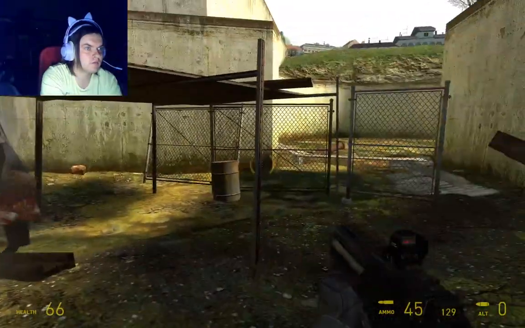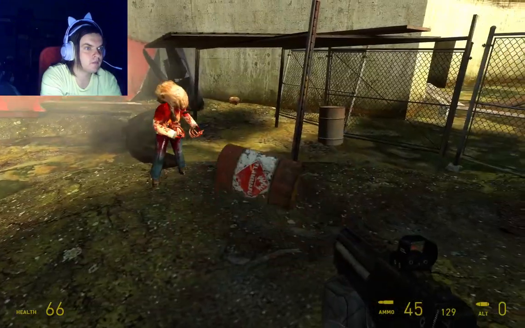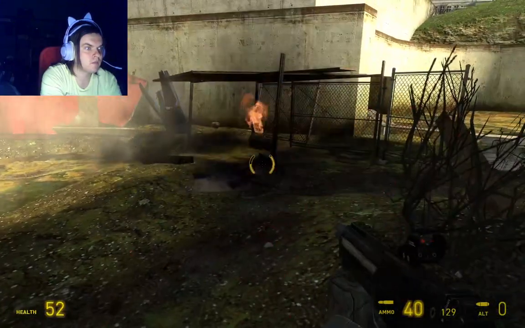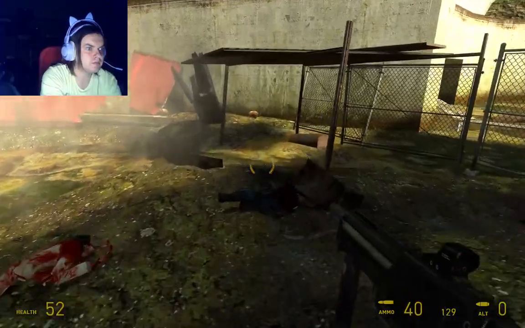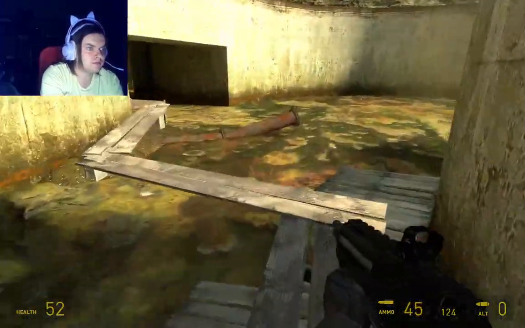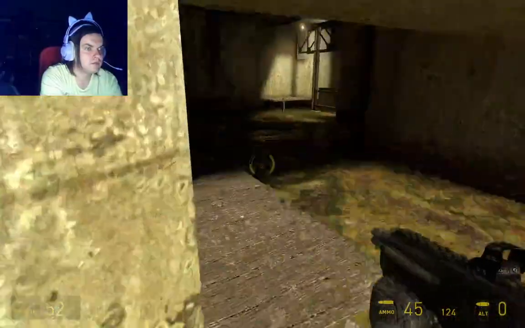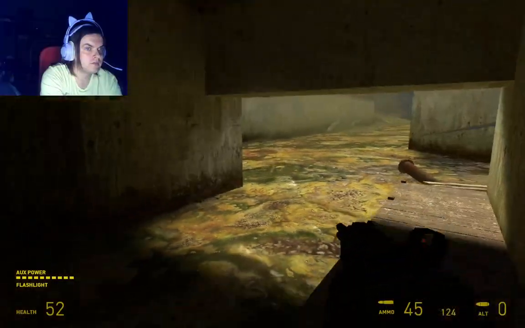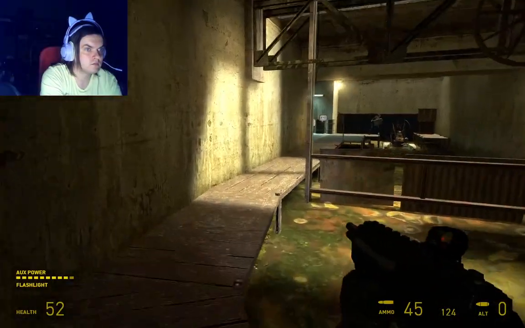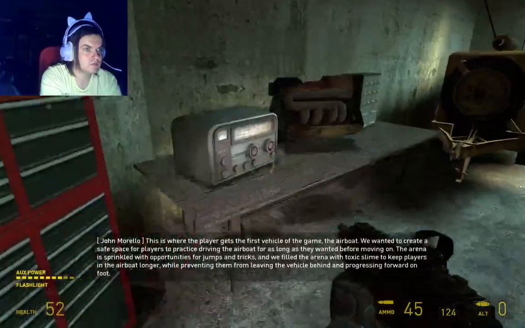Hazardous radiation levels. The vital signs are dropping. Airboat intro.